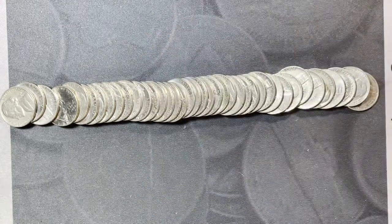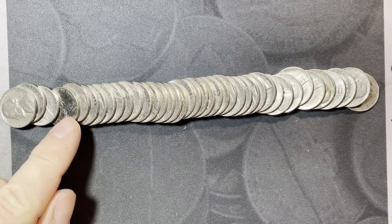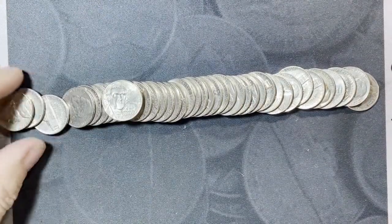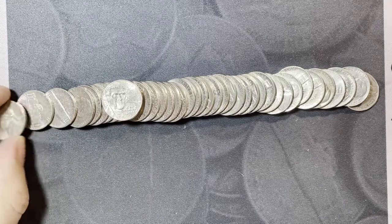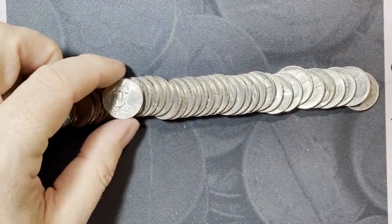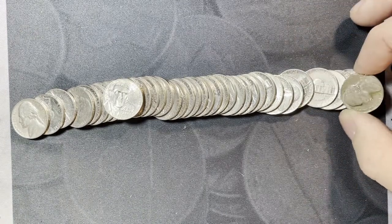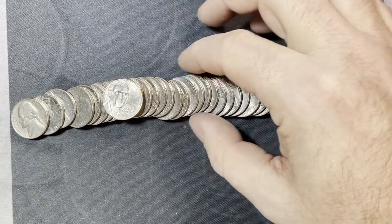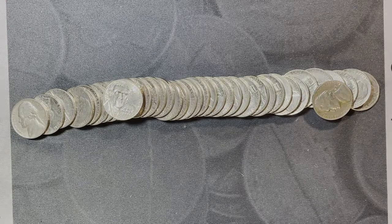One thing I've noticed, I'm three rolls in, and I really haven't seen anything newer than 2006. I'm not seeing many of these faces, Jeffersons, they've all been the portraits, so I'm looking forward to this. It's looking good so far. Let's see here what we got. That's an older one. Nope, 1970. So I'm looking really forward to this. Everything seems to be older, and already three rolls and three finds.